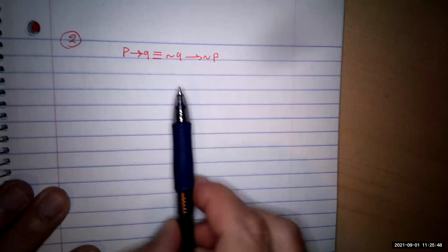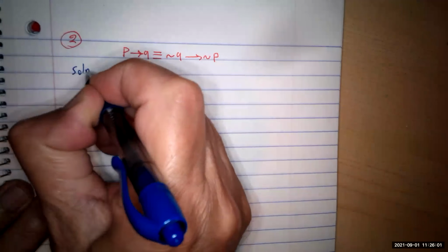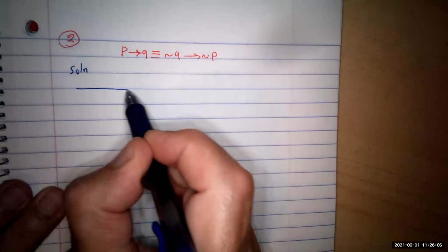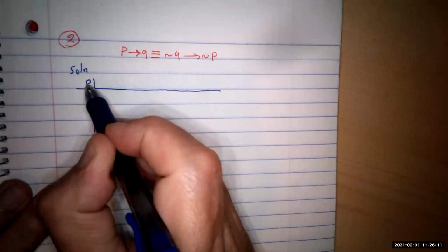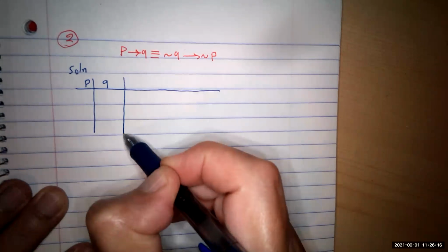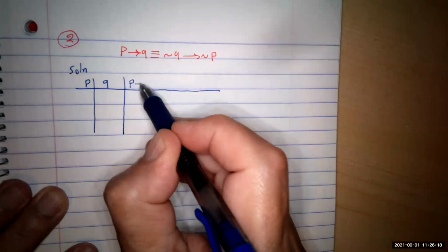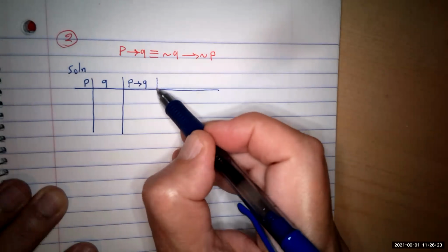Okay. Again, you can get 2 tables. I'm going to do both of them in 1 table so that you know that if you do it on the test, we accept it. So the solution is going to be, I'll go with this part first. Okay, so draw a table. So you are going to pick the P, then you need the Q. Okay, so then you go with the P, then Q. That's the first part. Provide the second part.